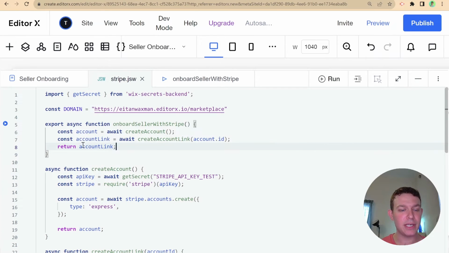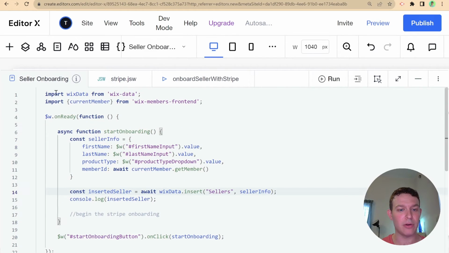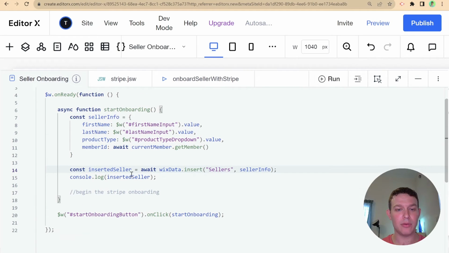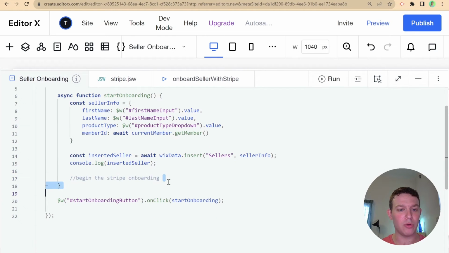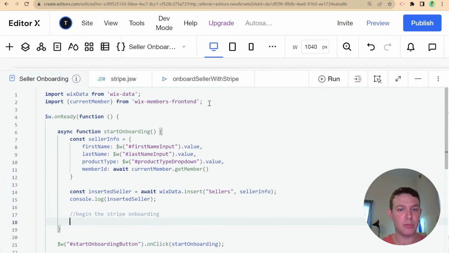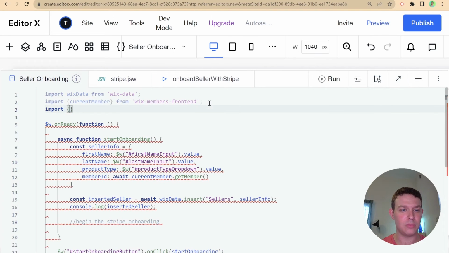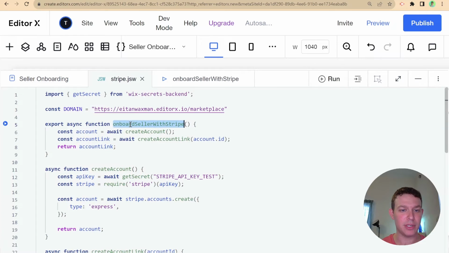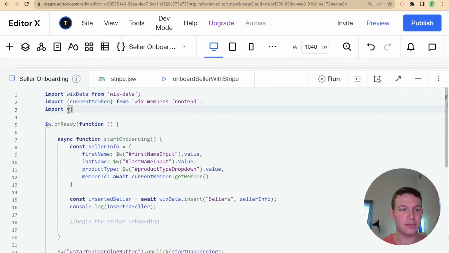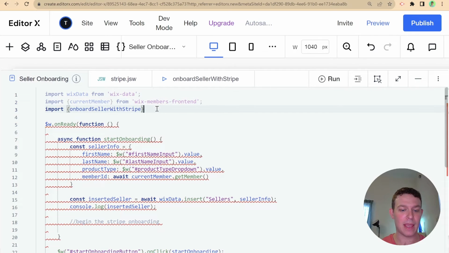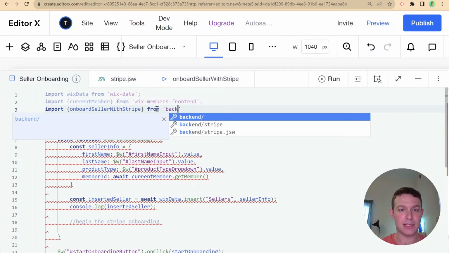And now in the front end, we just need to take this account link and send the user to that account link. So let's go here to seller onboarding. And I'm going to say here, okay, insertedSeller equals await, etc. And then here we're going to do the Stripe onboarding. So let's import that from our backend. So import, whoa, that's not what I wanted to say. I wanted this. Import our function from backend/Stripe.